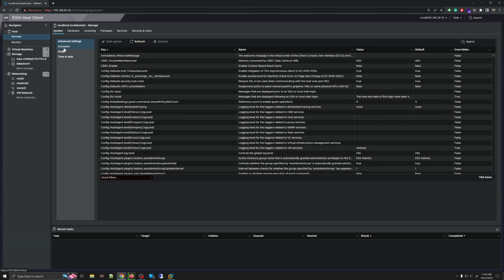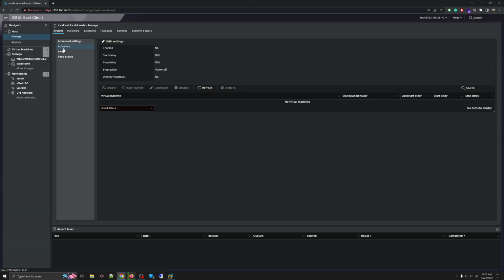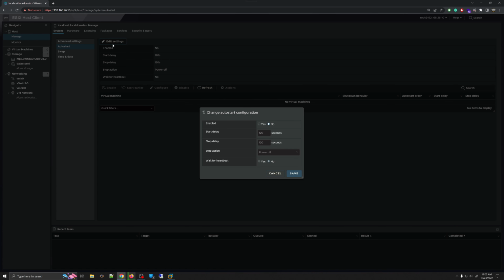The next item under the system is the auto start. By default, auto start has this particular configuration, but you do have the ability to edit those options. If I click edit up here, you can set the auto start to enabled.